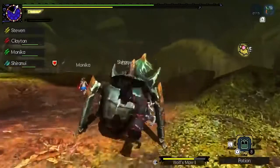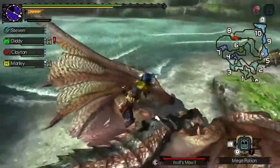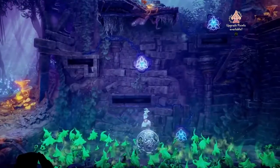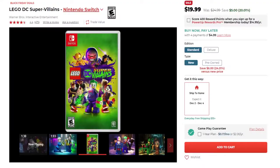I'm putting this in maybe this year and not must buy, only because there is a new Monster Hunter Rise coming out pretty soon next year, so you might want to hold off for the new one. However, if you're looking to play this one before the new one, Wolfenstein 2. Kim and I actually really like playing the Trine games. Make sure when you buy this, there's a Trine 4 pack that comes with all 4 games, and it's the same price as buying the other games separately. And then any Lego game you find, if it says Lego on it, Lego Batman, Lego Star Wars, you know, whatever, it's always going to be worth it.